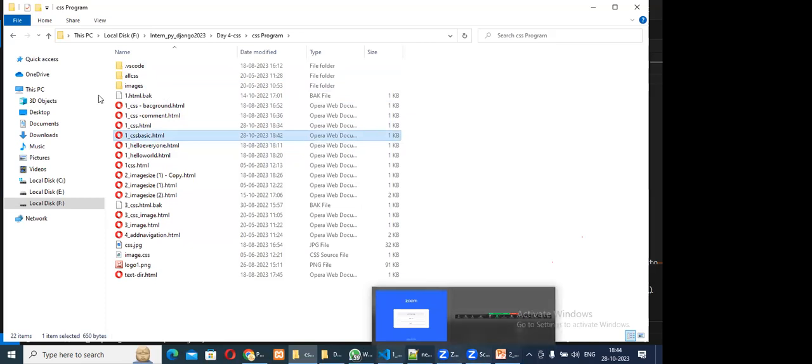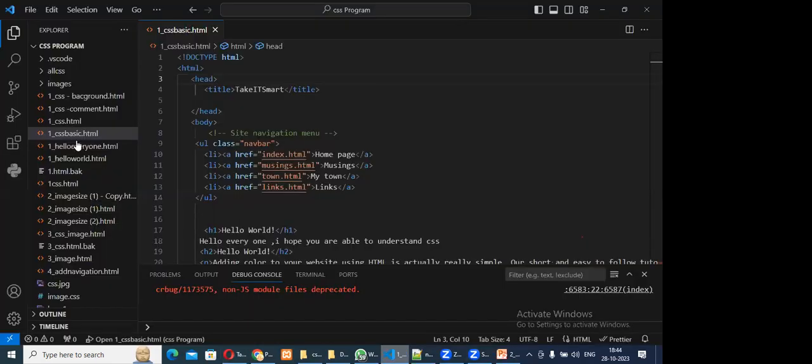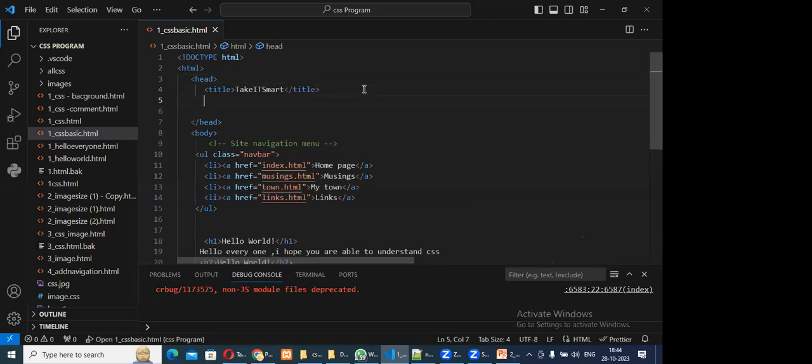We have implemented CSS inside, but it is a HTML program, correct? So now I'm running this, it is coming here and I have taken out all the CSS, correct? I have taken out all the CSS. So now I will put, this is the program I think, yes, CSS is basic, fine. So if I want to implement CSS, we have to start implementing CSS.